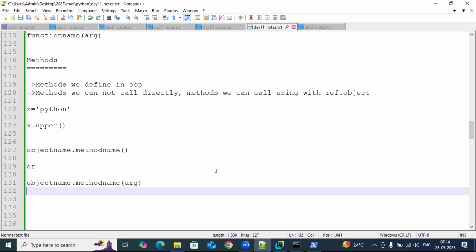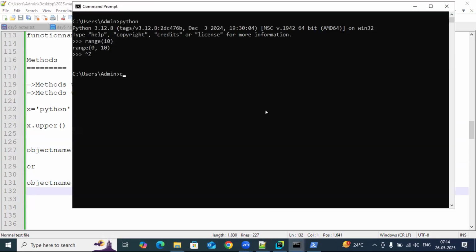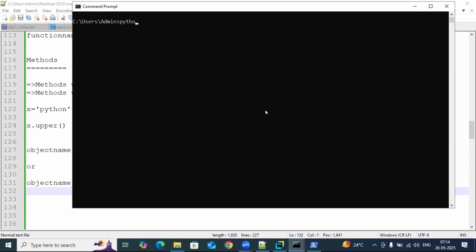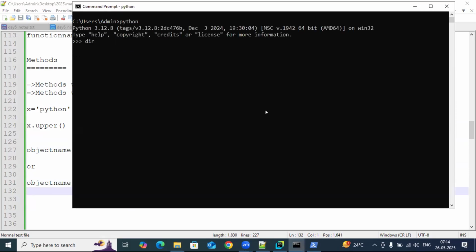Now, as I told you, str is a class. Str has some methods. How do we get those methods? It's very simple. Go to the interactive mode and type dir of str. Dir is actually a Python function. It's not a DOS command, because I am executing in the interactive mode. Dir of str, okay?